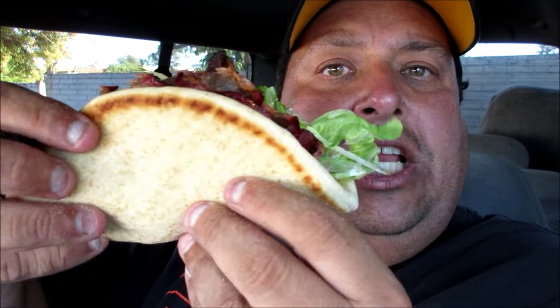Arby's bacon flatbread, here we go. $6.95, everyone. And here we go. Let me try. Let me get a good look. It's like a big Mediterranean taco. Look at that.